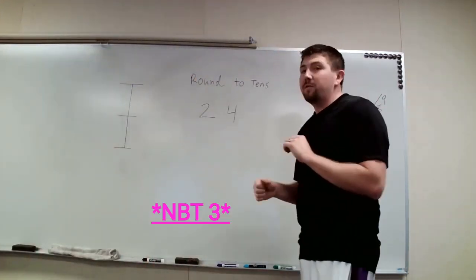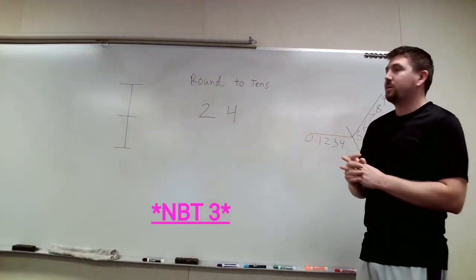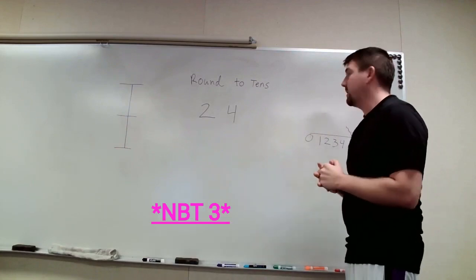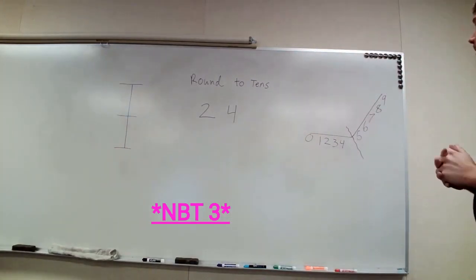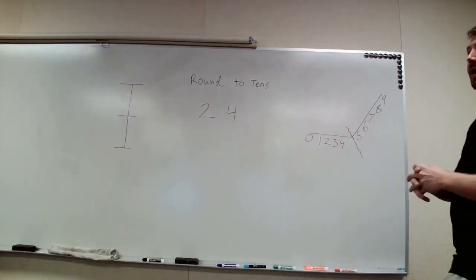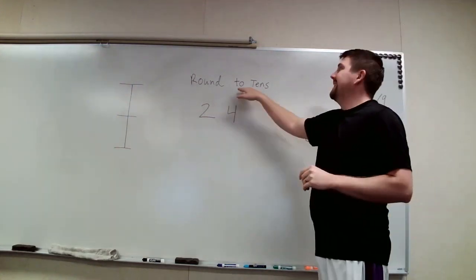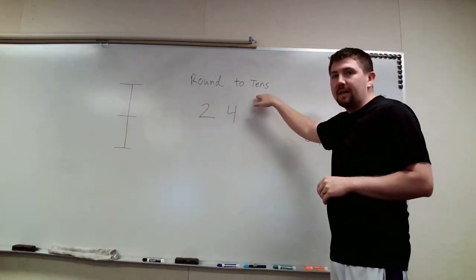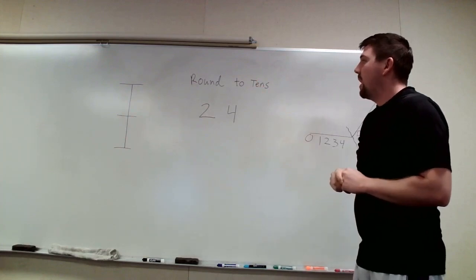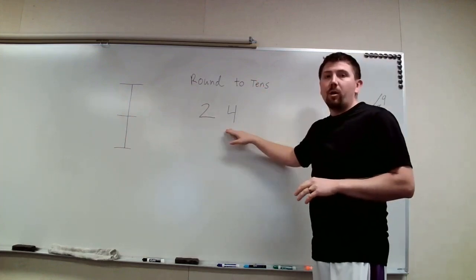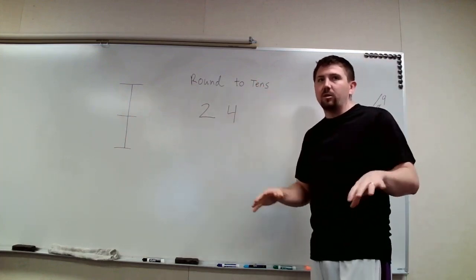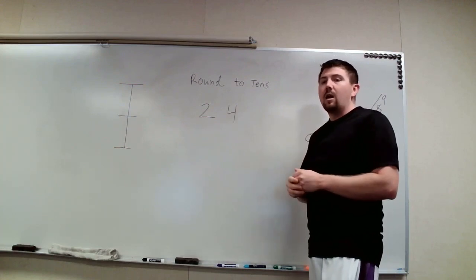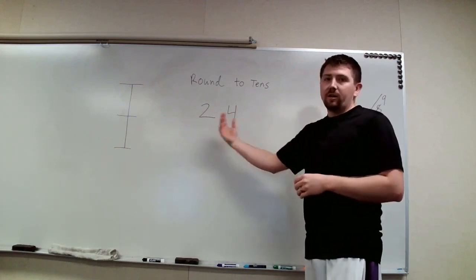Okay, this next part's going to be for NBT2, or specifically rounding using place value and that knowledge of the place value. You can see on the board, I have the question. It's going to say round to the nearest tens or round to the tens or whatever place value you're rounding to. I always start with a smaller number, usually in the tens, just so kids don't get scared as they're learning the development of it. And then we'll get into bigger numbers.